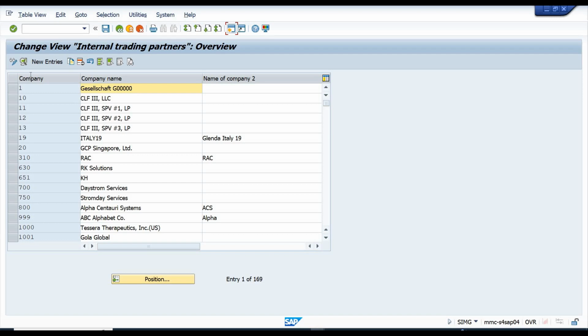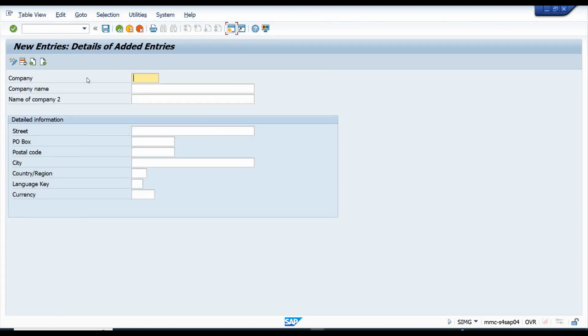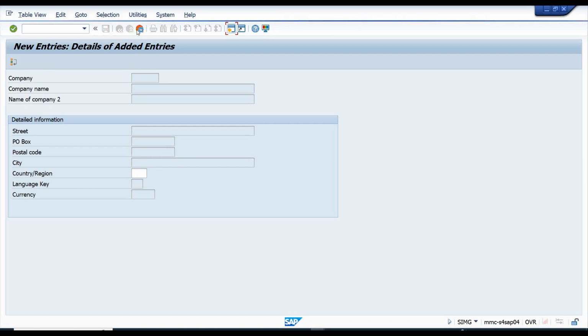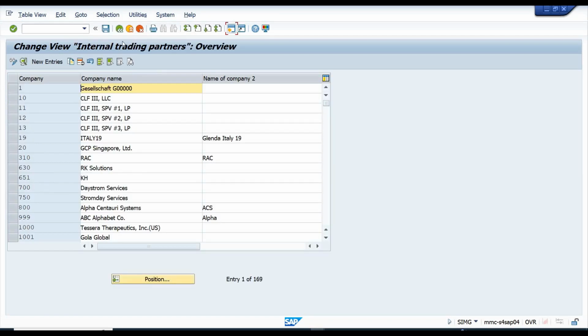At that time you create an internal trading partner like a new entry, and you will enter 4 alphanumeric characters, and then later on you will assign this internal trading partner to all the transactions of all your companies, and then you can get the report of all the company codes at the company level. So this is used for aggregation purposes.